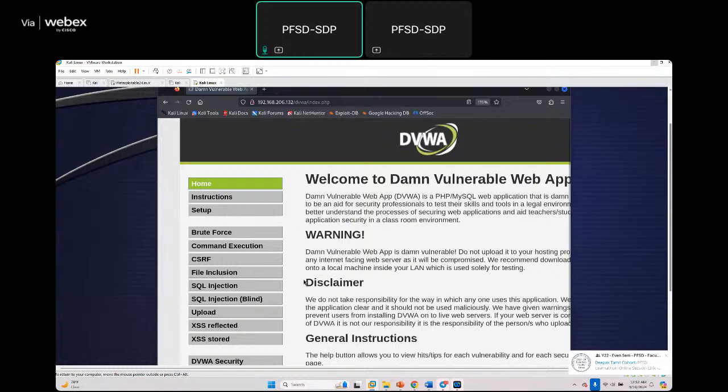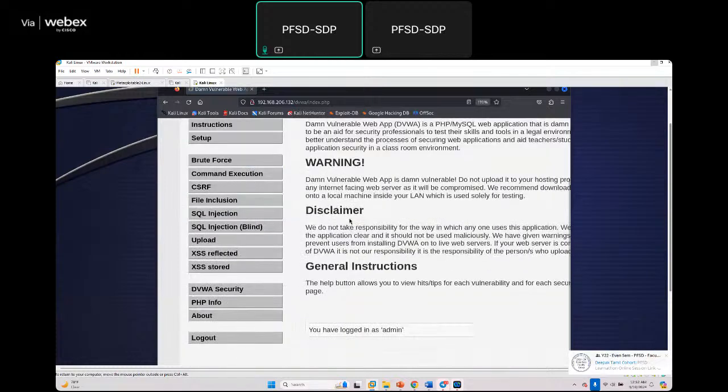Almost most of the students have developed web applications, but it is your duty to test how secure your web applications are. So DVWA is the most powerful web security application.